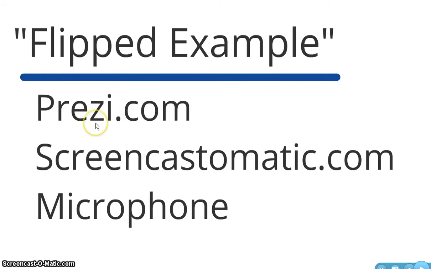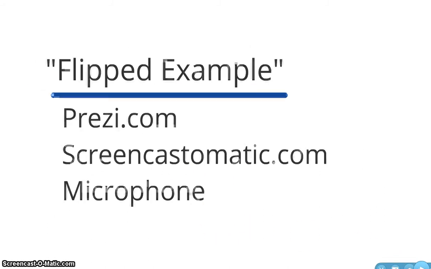Prezi.com, which allows you to have a wide open canvas and design it exactly how you want, so you're showing the students exactly what they need to see. I'm using screencast-o-matic.com, which allows me to record what I'm doing on my screen, so I'm able to show students things rather than them just looking at my face the whole time. And then, of course, a microphone to record what I'm saying.